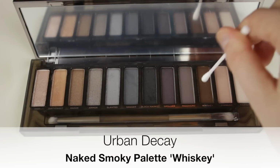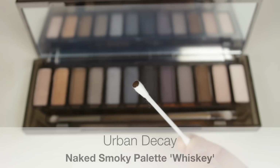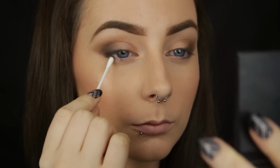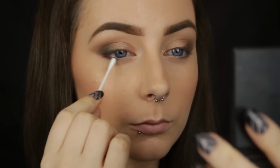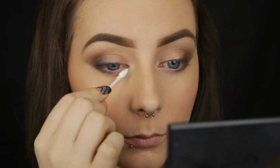For the lower lash line, I'm going in with what I would call the standard cotton bud, and I'm smudging some of that dark brown halfway along the lower lash line. Unlike the inner portion of the eye, I don't need to be too precise, which is why I'm using a rounded cotton bud. This would be too thick for the inner half of the eye, seeing as I want to keep the gold as close to the lash bed as possible.